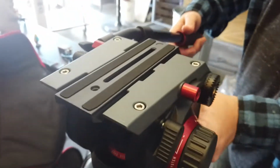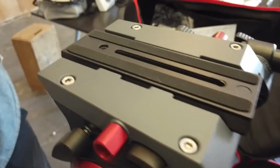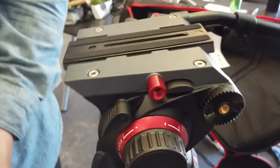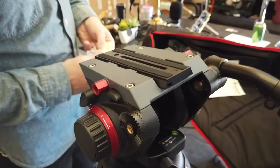Now we loosen this thing here. Look at this platform. It looks like a spaceship. Now we go this way and this way. Very important. Pan, tilt, drag, locked. Fluid. Pan, tilt, locked. Sturdy.